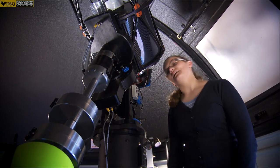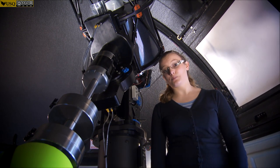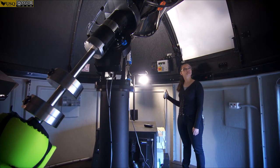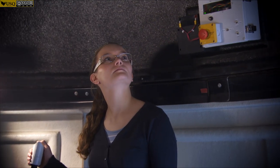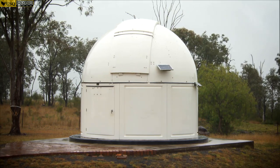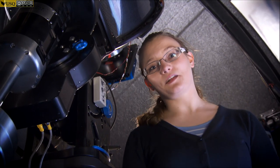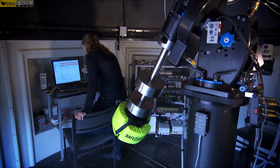This telescope is connected to the internet and used as part of the Shared Skies project. There is a telescope very similar to this one in the US, so astronomers in the US can get similar astronomy done in the southern hemisphere, and we in the southern hemisphere can use the northern hemisphere one just like we'd use this one. A great advantage of this telescope is that it can be used for remote observing — by people on the other side of the world without having to have someone physically here at the telescope.